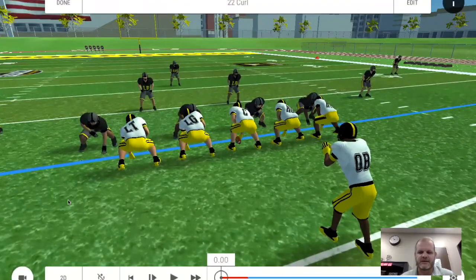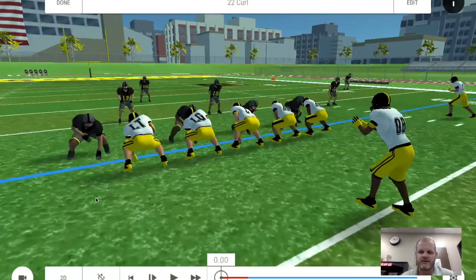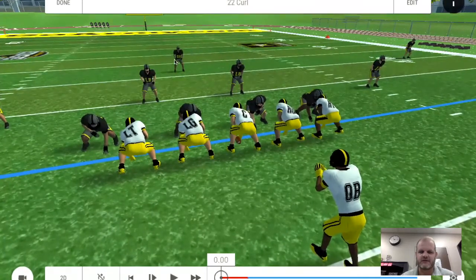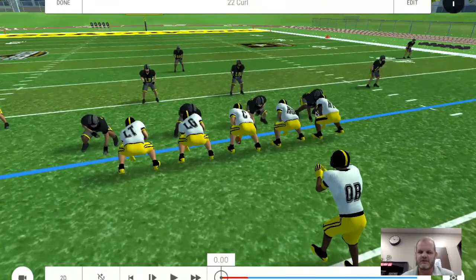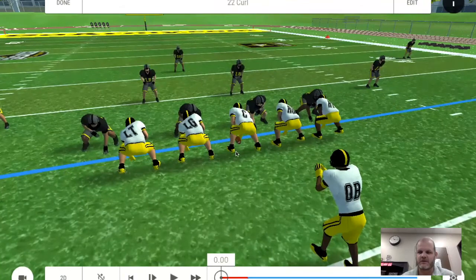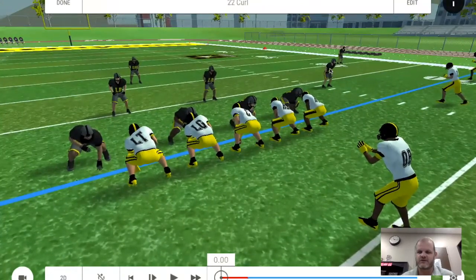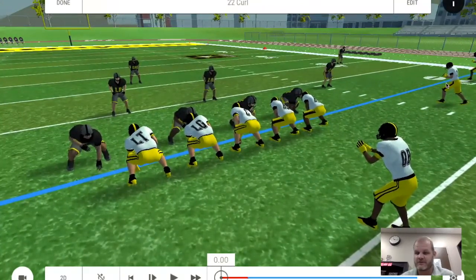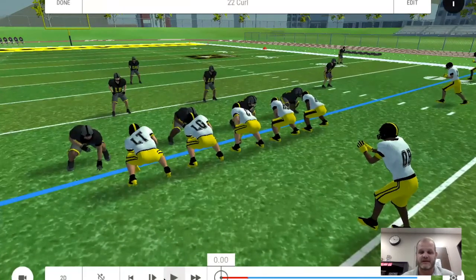Okay, drawing that up again on the Go Army Edge app. Again, you see I've got the cover three defense there. I've got the one high safety, corners in this case, at 10 yards off the ball. We've decided that this is the man that is the weakest, so we're going to try to wrap him with our Y receiver, who very well might be our best athlete.